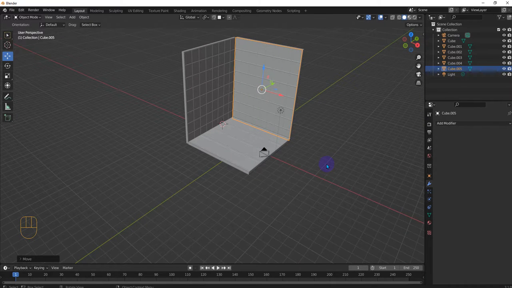Next video, we'll add either a toilet or a mirror. Oh, mirror. Yeah, we'll go with something simple with a mirror, and I'll show you more about the basics. All right, thanks for listening.